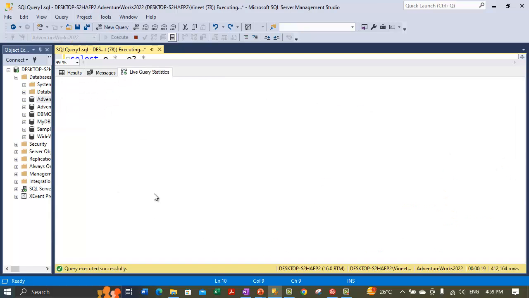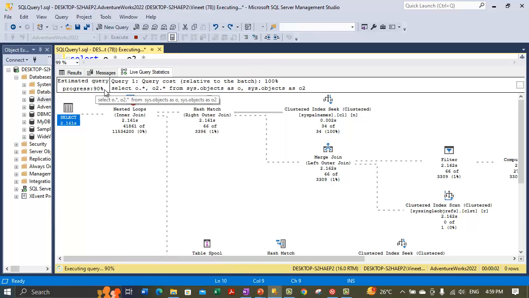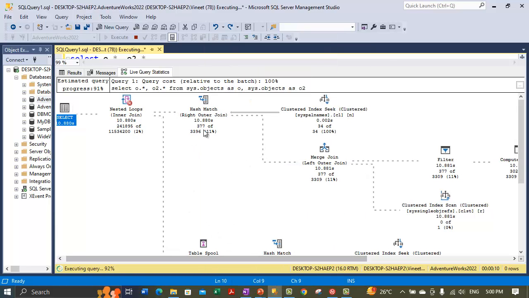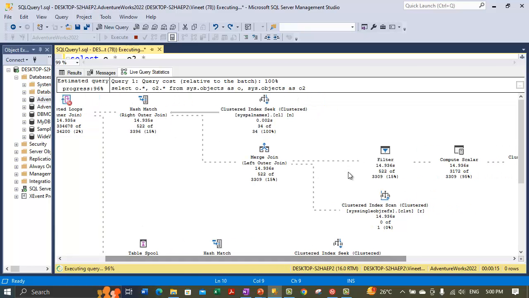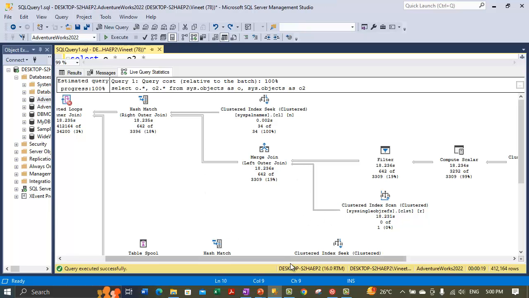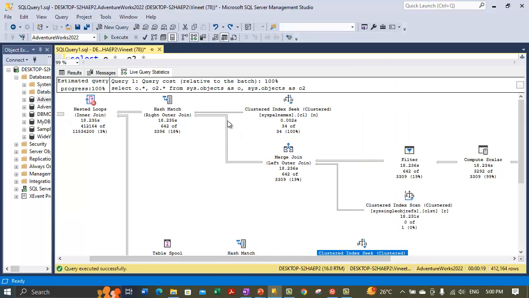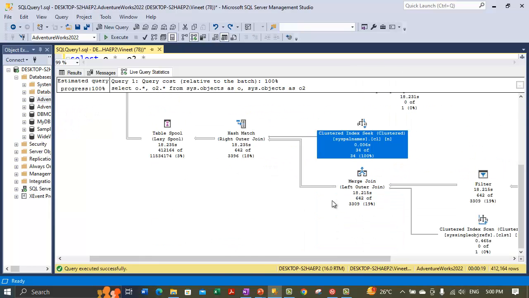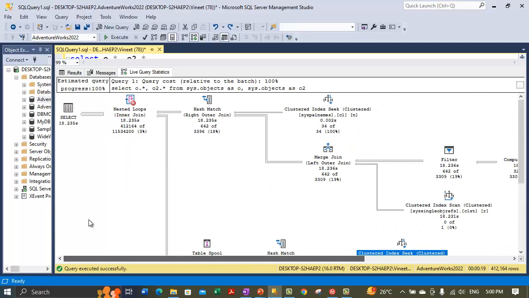Please watch it once again. So overall progress comes here, right? And these are showing actual stats getting changed. The hash match is being done, the nested loop join is being done. Some of the operations are not complete, indicated by the dashed lines. Some of them are complete, indicated by solid lines. Once all operations complete, they are indicated by solid lines. So all the operations are complete now, and the estimated query progress is 100% now.